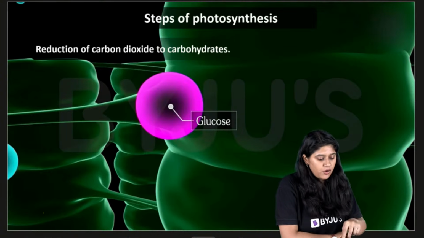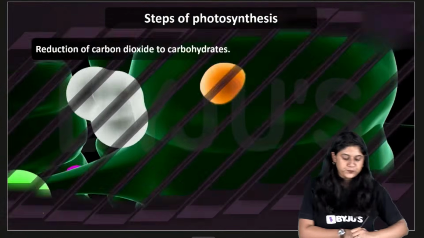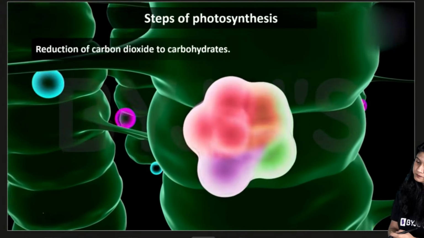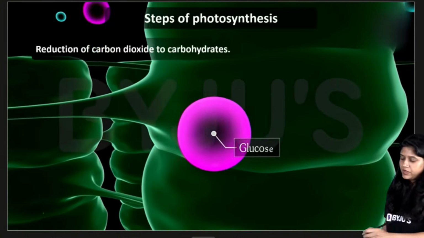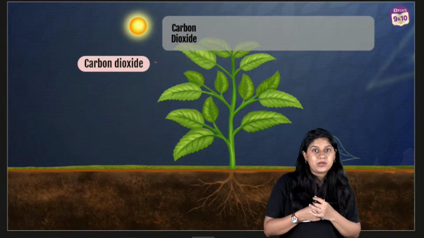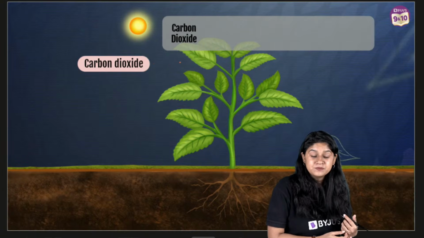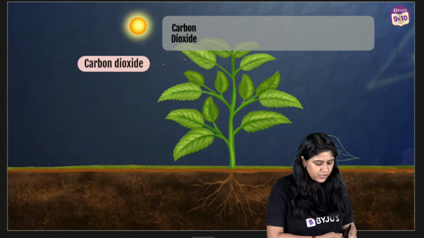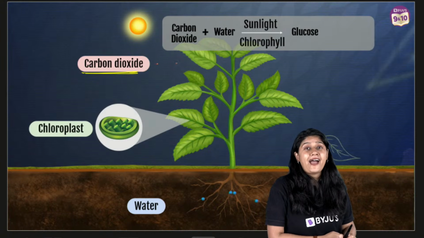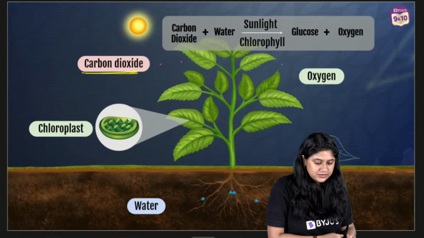So what we saw, everyone, over here was that, I'll just play the video again for all of us. The ATP is then used to capture or fix carbon dioxide molecules to make glucose. So what will happen after this is nothing, right? The reactions will happen and we will see the formation of the glucose and the release of the oxygen. Everyone, are we clear? So in a very simple word, we can say that we have the carbon dioxide, we have the water, we have the sunlight, and in the chlorophyll, we will see the formation of glucose, oxygen, right?